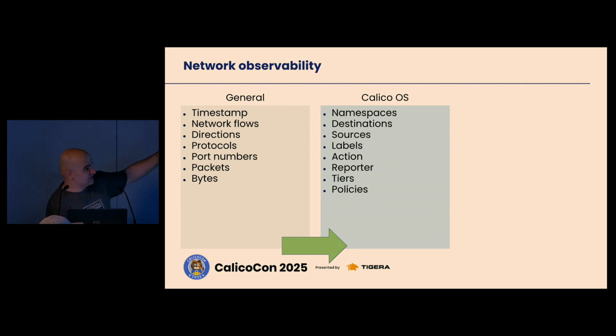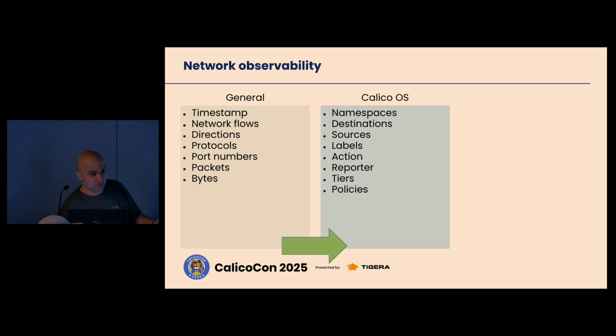You would also see things like labels that would help you to write your own policies. So basically you would click on a flow, figure out what is the destination namespace, what is the source namespace. You write your policy and you slap a couple of labels in the pod selector and done. You have your policies.